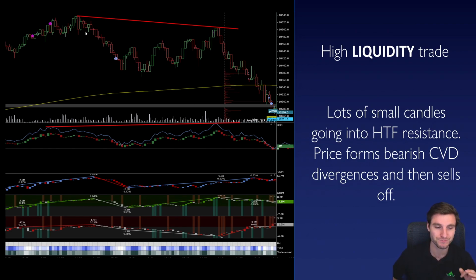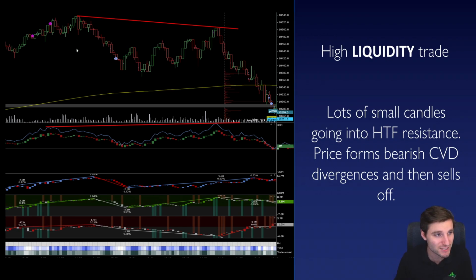So what you can see, and this is a bonus for you CVD lovers out there, you want to trade the CVD divergences in high liquidity environments. This is why I'm very good at saying here's a good CVD divergence, whereas many people identify CVD divergence and it doesn't play out, and then they wonder how come Daniel could recognize these good CVD divergences and it never works out for them. Well, the difference is you have to be looking at CVD divergences in high liquidity environments.